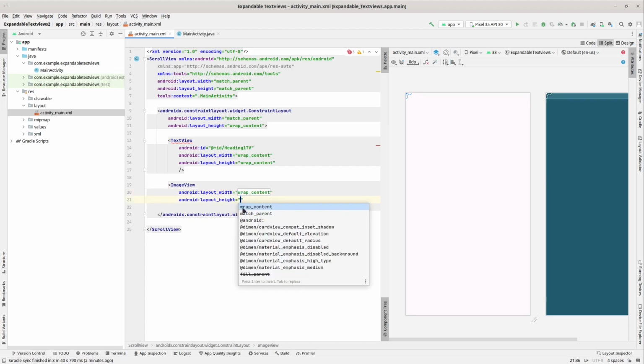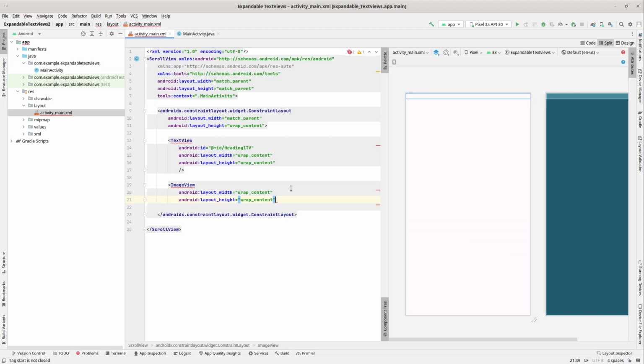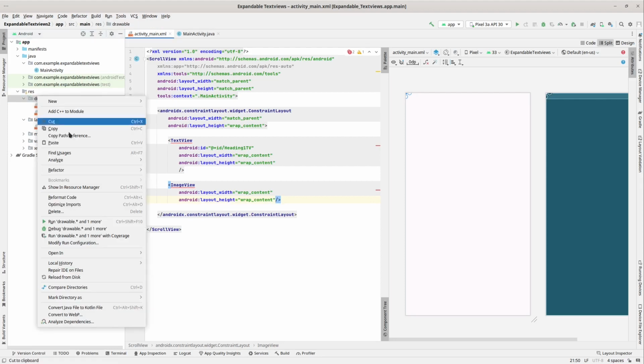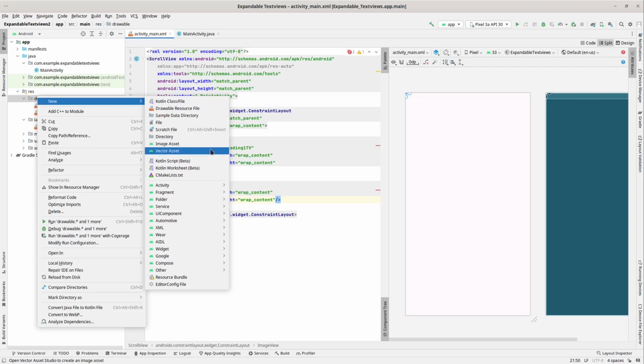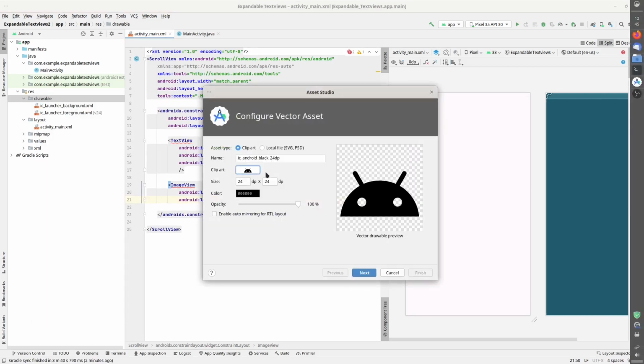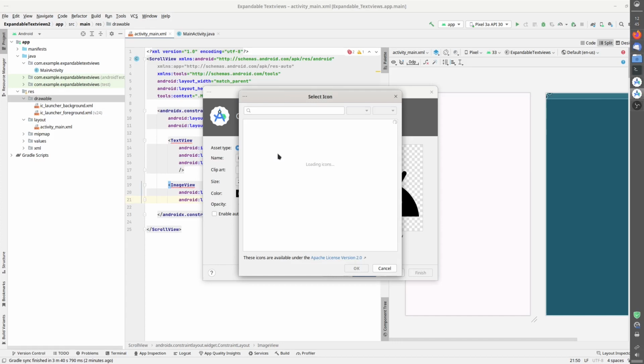Later on we will change that to fixed width, but first we're going to create the images. We use arrow up and arrow down, therefore we use the vector asset. And use just the common clip arts here.